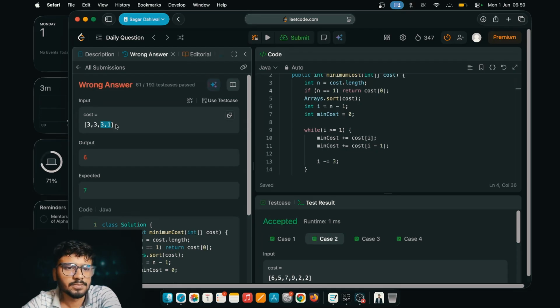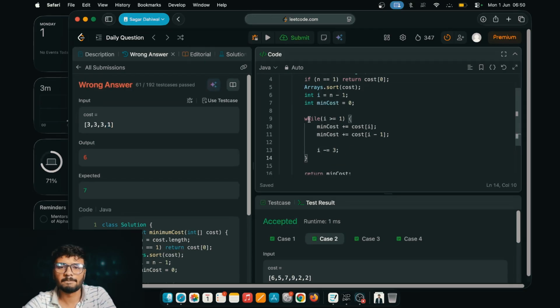Okay. If we purchase these two items, then we get this three, and then we have to jump for this.